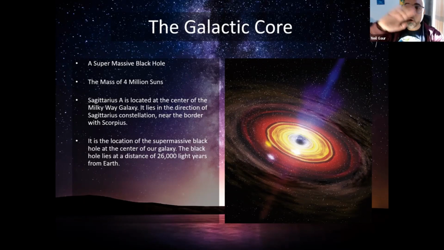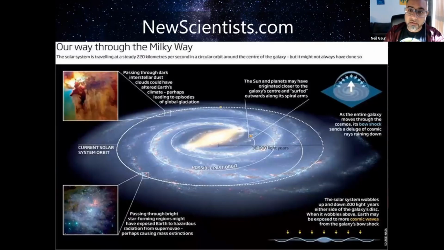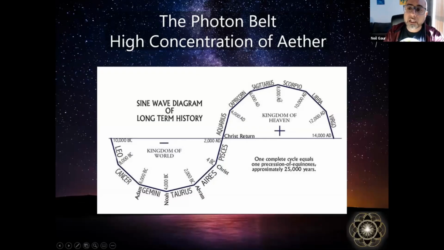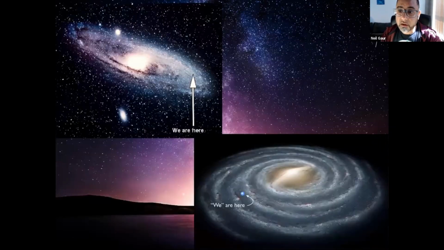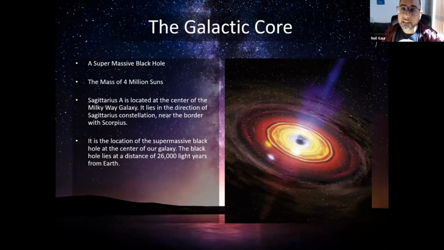So the whole trajectory right here of us going up and down, approximately 25 to 26,000 years. The zodiac, also 25 to 26,000 years. The distance from Earth to the center of our galaxy, around the same amount of time, if not the same time. These are all estimated numbers they're giving, but all the estimated numbers say around 26,000. So it looks like that 26,000 year cycle is we're connected on many levels. And it could be 13,000 years of this ascended reality, and then 13,000 years of a more dualistic experience. And that keeps going on and on.